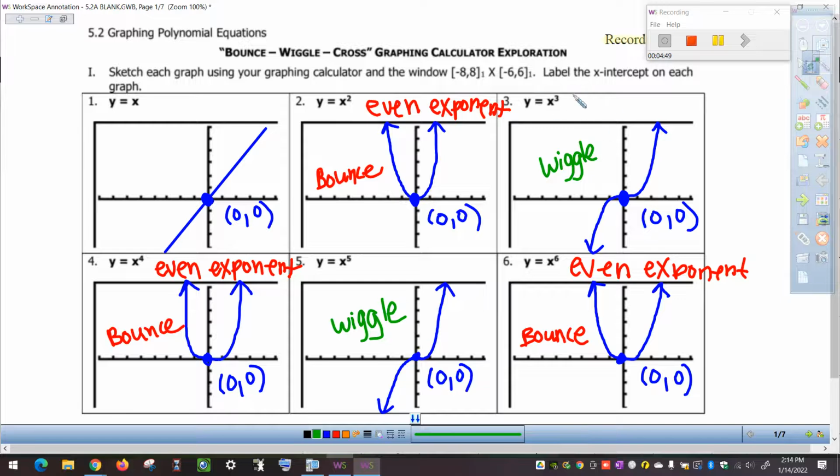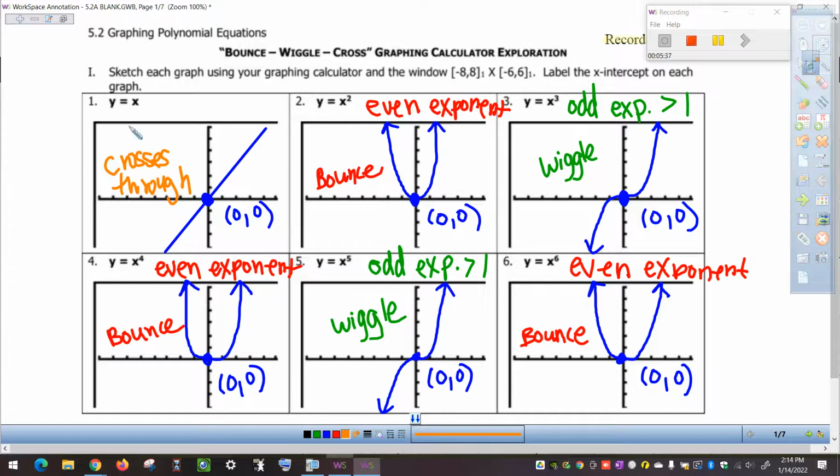And I like how you clarified, it's not just an odd exponent, it's an odd exponent that is greater than 1. All right, so we just have one description left, and we only have one graph left, and so this was the one that we should have labeled as crosses through. Now, technically the wiggles also cross through, but they have that little bend, and so we call it a wiggle. Well, if it just crosses through and it's more of a straight line, if it looks very straight through the x-intercept part, we're just going to call it a cross.